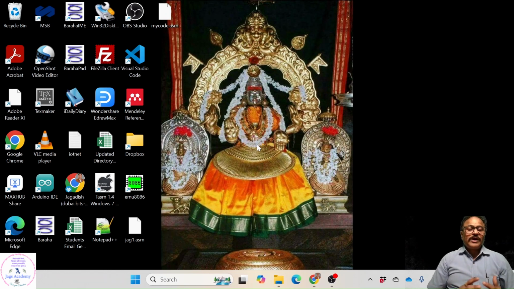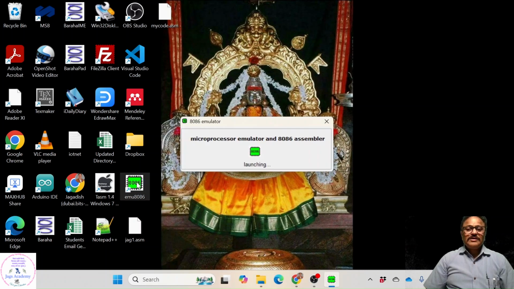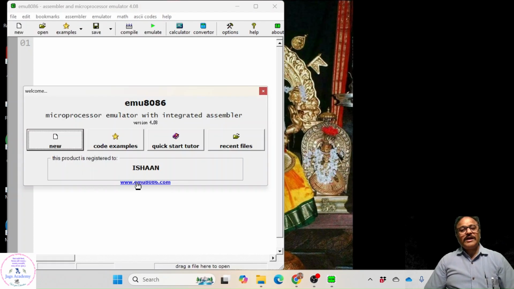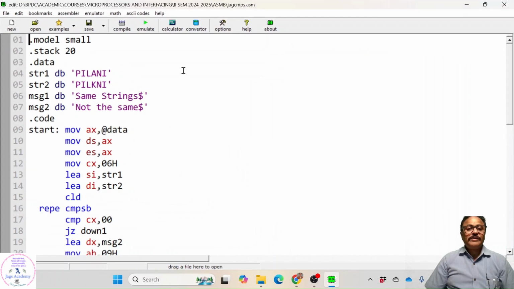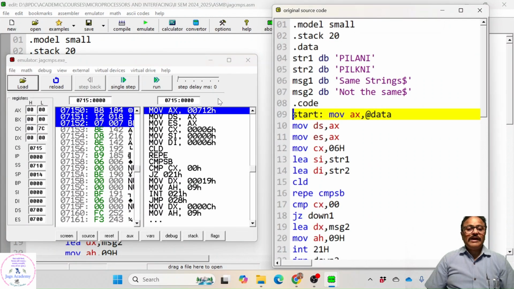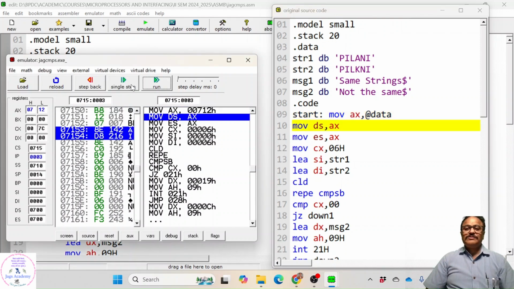So whatever program you are practicing, you try to execute that program either through this emulator, or you can just execute it through TASM, right? Okay. If you want to use a recent file, you use the recent file, open it. See, open it. If it is already compiled, directly do the emulation, emulate it. See, this is something user friendly. Can you see here that I just have to do single step execution here?